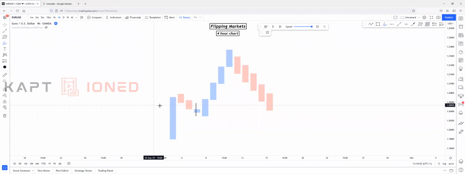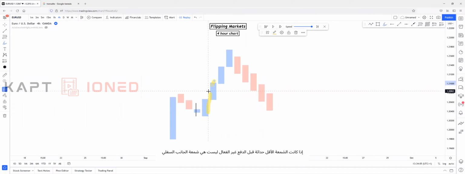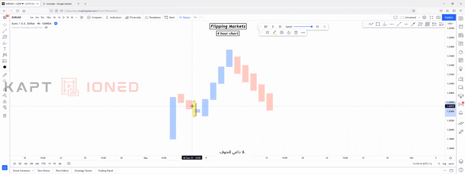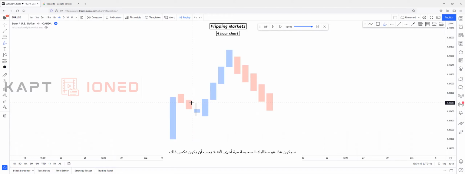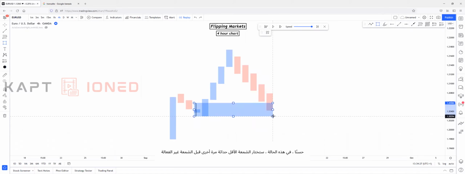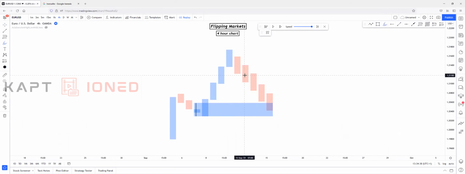But let's see what happens if the less recent candle before the inefficient push isn't the downside candle in the long example. As you can see, price did a pullback, but the less recent candle before the inefficient push is an upside candle. You don't need to be scared. This will be your right demand zone again, because it doesn't have to be an opposite side candle. In this case, you will choose the less recent candle again before the inefficient push to the upside. So once more, your right demand or supply zone will always be the less recent candle before the inefficient push. This is the number one rule.